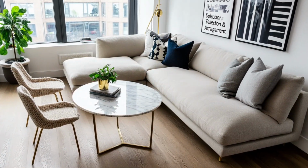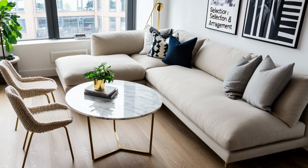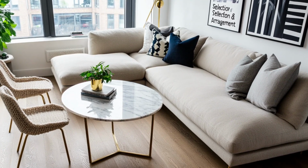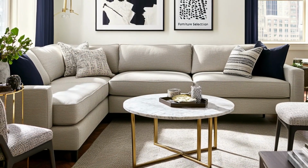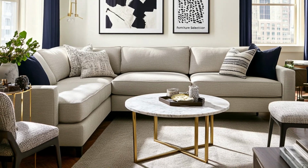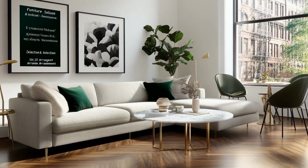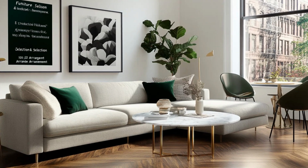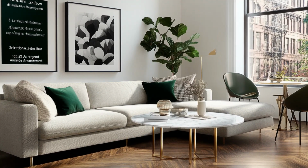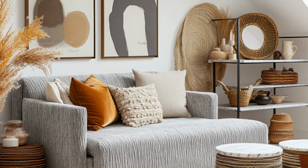Berkus's furniture approach for small apartments demonstrates his remarkable ability to marry practicality with elevated style, particularly valuable when refreshing spaces for spring. For compact living, he advocates for dual-purpose pieces that maximize functionality without sacrificing aesthetic appeal. Think ottomans with hidden storage, expandable dining tables, or slim console tables that can transition between work surface and entertaining station. The designer's spring arrangements typically create conversational groupings that feel intimate, yet uncluttered, often anchored by one statement piece that adds character without overwhelming the space.